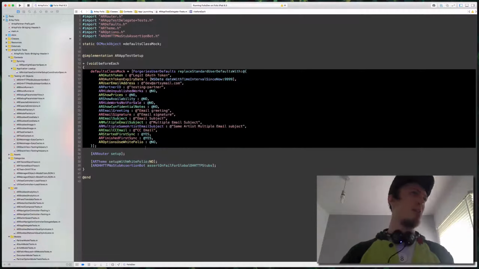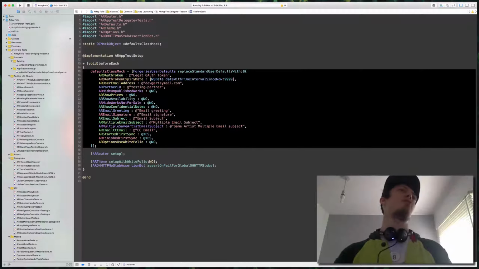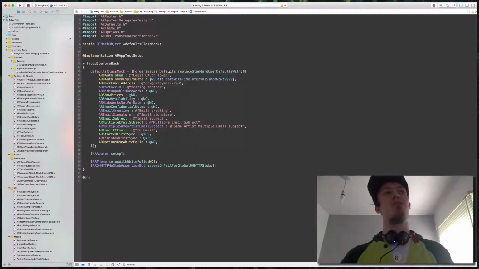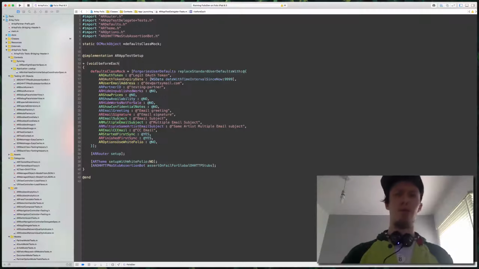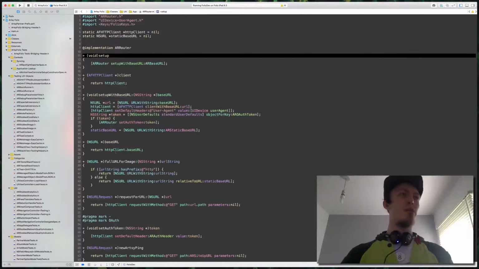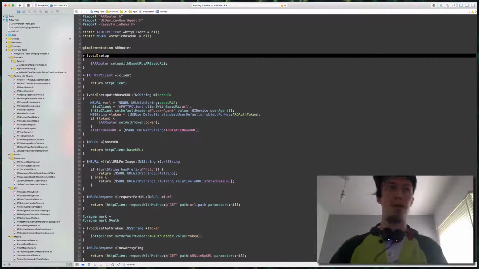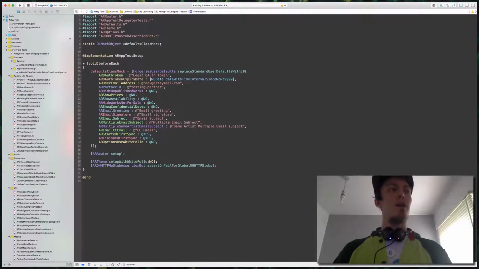So here you see it setting up the NSUserDefaults each time. In this case, we use Forgeries, which means that we have an API compatible version of NSUserDefaults, but it has different stuff. It makes it easier to introspect. You can go look at Forgeries, the pod that we have, to really dig into that. So we set up the router. Generally, this only sets up the kind of HTTP client that would be used for generating all of the NSURL requests and the JSON parsing.